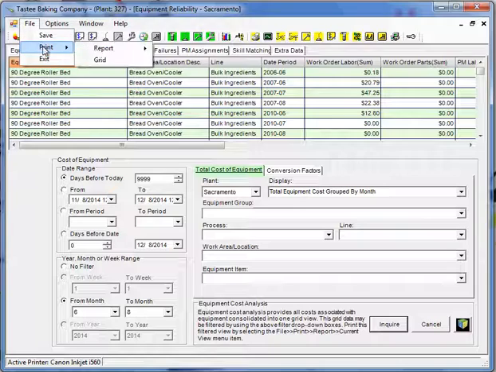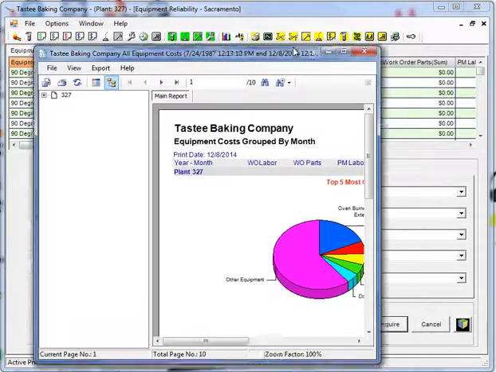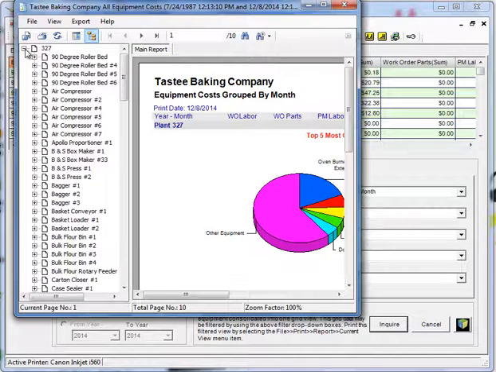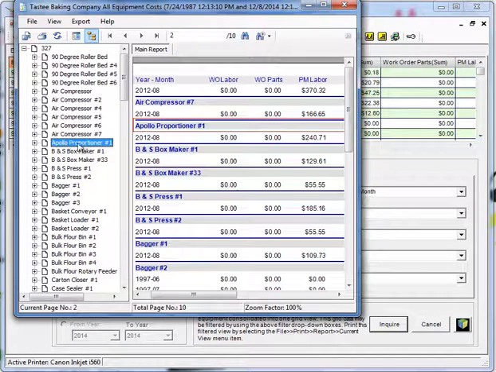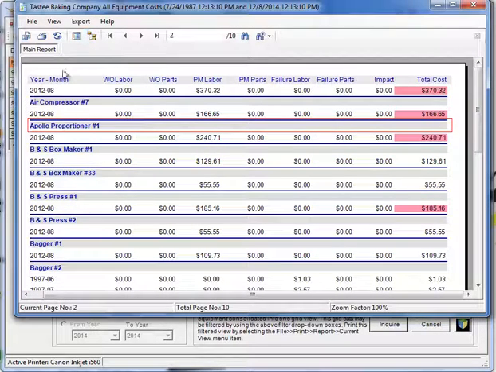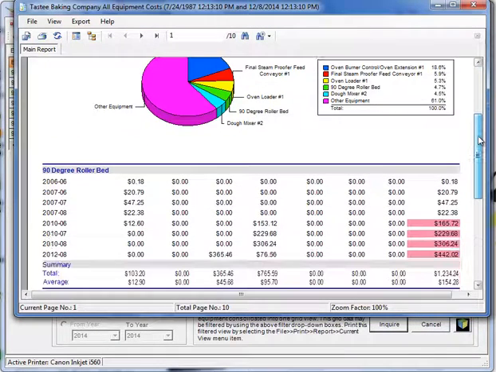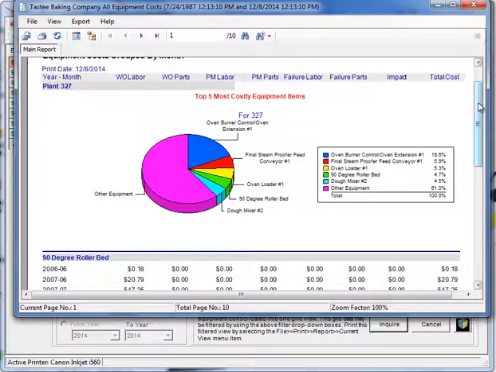And then of course I can print a report with or without a chart. In this case I do have the chart. And this particular report is going to give you all the costs associated with each equipment item.